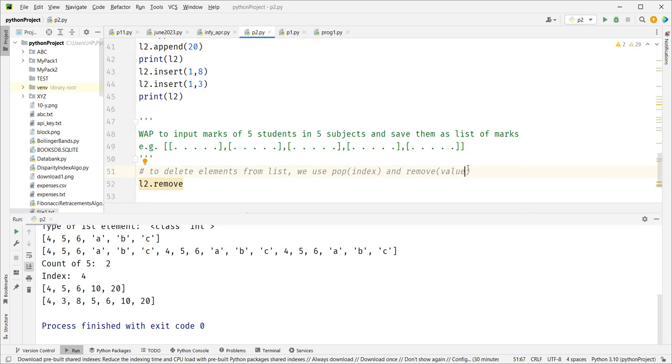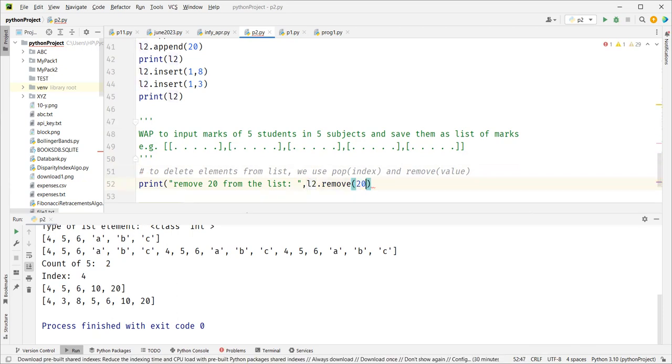For example, I will say print remove 20 from the list. When I say remove 20 from the list, it means like saying L2 dot remove of 20, right?